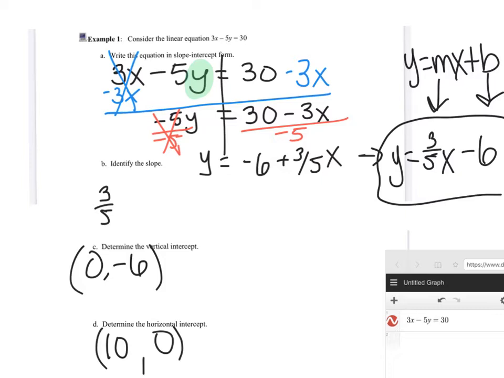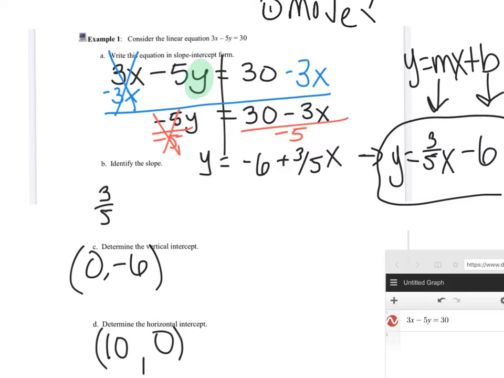So that's how we're going to rearrange equations from standard to slope intercept. Always move the x term to the right side, then divide by whatever's attached to the y. It might be helpful to make yourself a note of that. If you think you'll forget, or you're not comfortable with what the steps are, jot them down. Step 1, move the x.